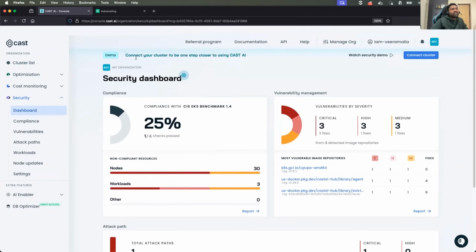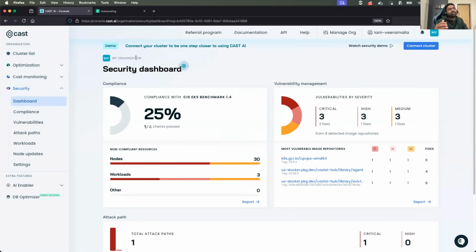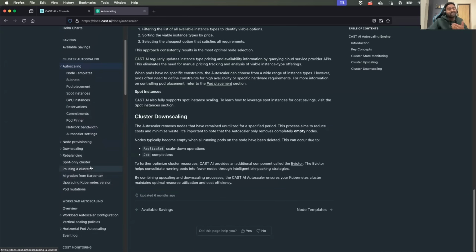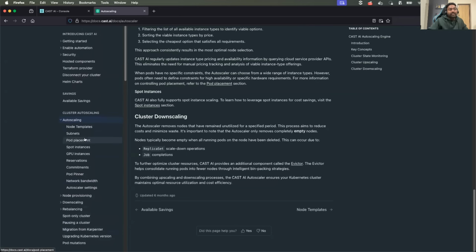One final thing when it comes to the Cast AI and Karpenter comparison, at least from having used both of these platforms, is that the downscaling feature of Cast AI is much better. When the autoscaler scales up and takes it to a certain number of nodes, downscaling is done very rapidly and very efficiently.